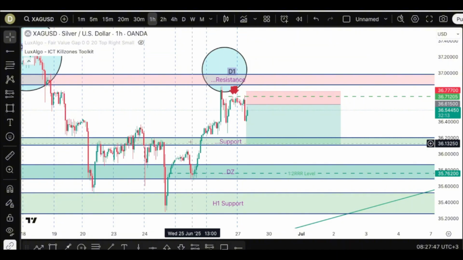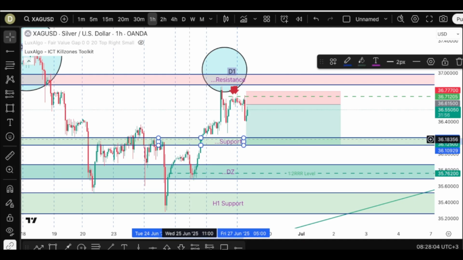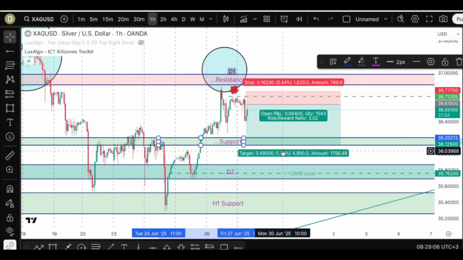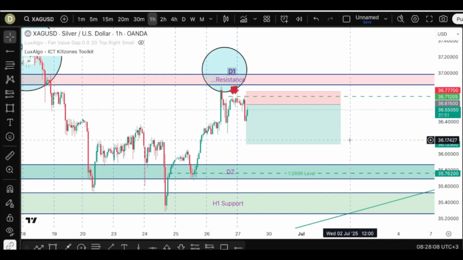So I'm expecting that a lot of liquidity has been taken out, and at least a sweep of this low into another zone, but that is not guaranteed. If the trade goes in my direction, then I'll be managing it. Also, being a Friday, if it drags along, I may even close it somewhere here before the market closes for the weekend. And that is my reasoning behind the trade.